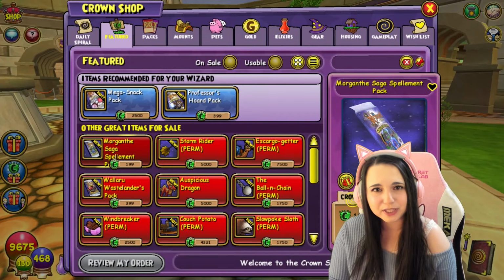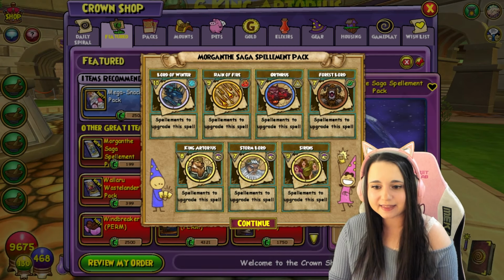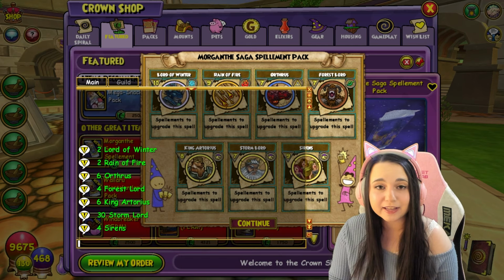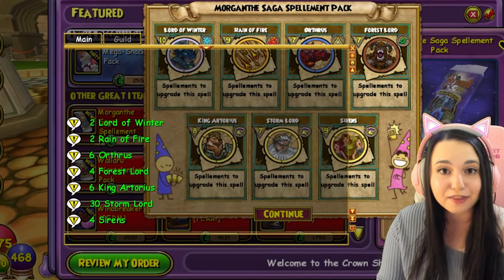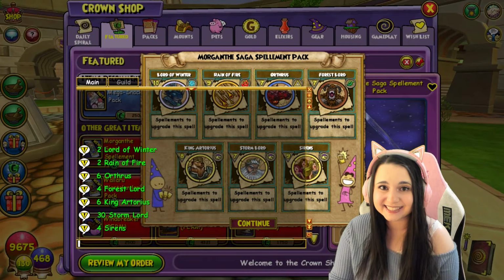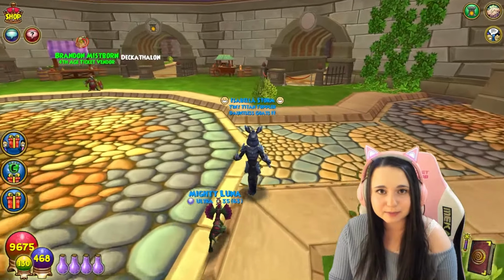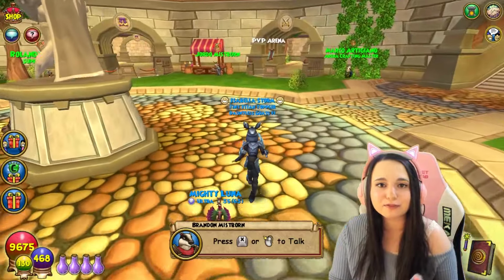What is also really cool about this pack is that if you go ahead and purchase one, you can see that 3 out of the 7 allotted spots are guaranteed to drop Spellements for your specific school. It also seems like you have a higher chance to get Spellements just for your school. Like, look at this. I just got 30 Stormlord Spellements. So this pack is really nice, as you can see. This pack is really nice for people who only have one school that they are trying to focus on, because you can simply get on that wizard and then open packs and you are guaranteed Spellement drops for that specific school.